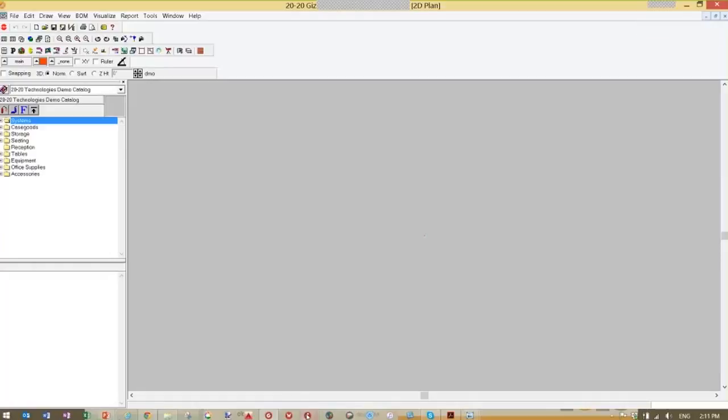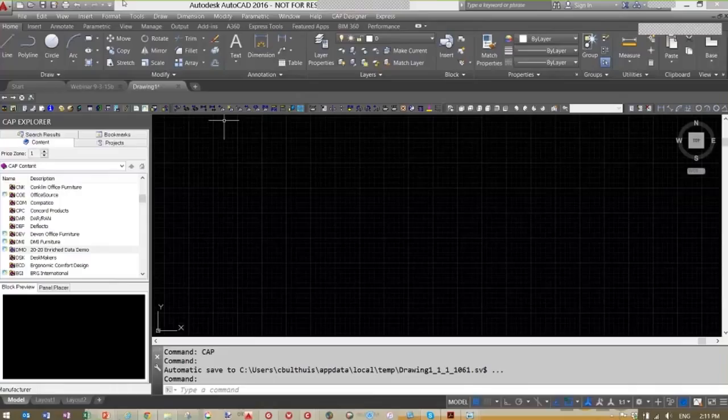All right. So let's get into CAP. Now for this presentation, I'm doing all of my placement of the DMO items inside of the drawing. That's the way that I work. I think quite often it's easier to do it this way. It guarantees that the placement is proper relative to the rest of the drawing items that you put in. You can get things that sit on the work surface just so. It also means that if you send your drawing off to any other kind of rendering engine other than visual impression, those items will be there.